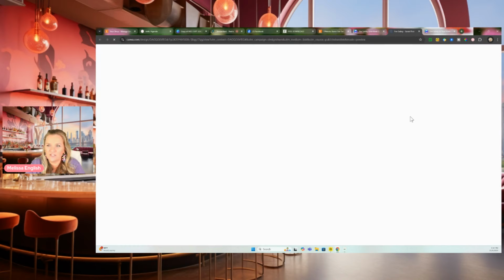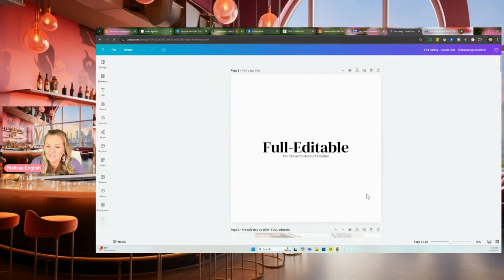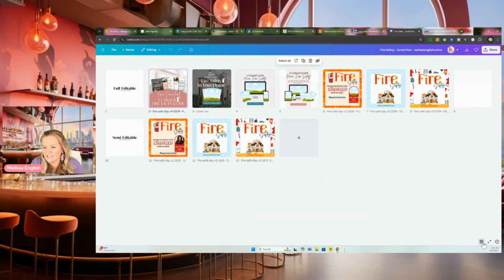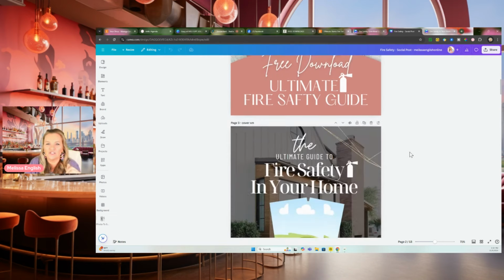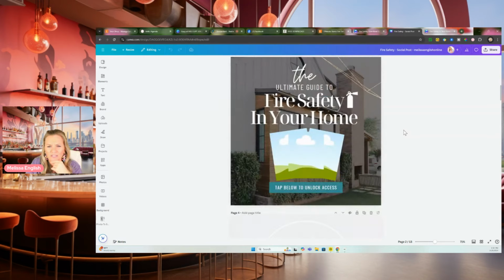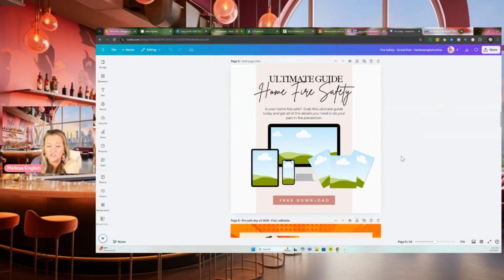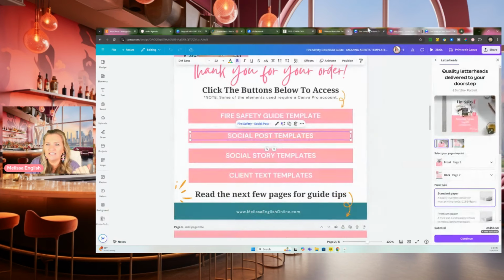social posts look like. It's not many social posts on here, because how many times can you post about it? But there's some good mock-ups for what you might need. Essentially, once you have your guide all done, you just save those images and drag and drop your images in here. Boom, done. I think that post goes out tomorrow, so I can't show you mine. But in any case, there's just some mock-ups in here for you that you can add. Just drag and drop your images. So there's some options in there for that.